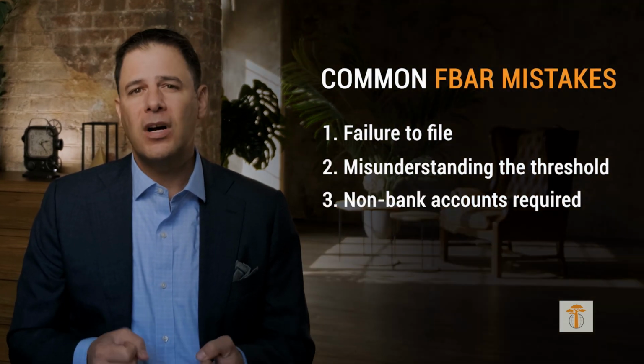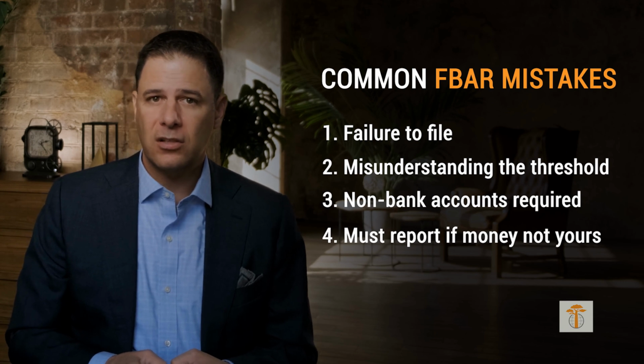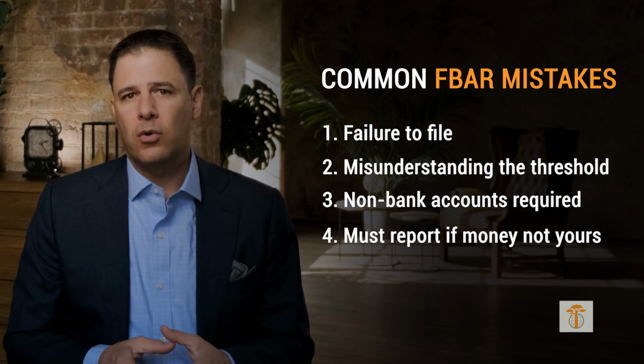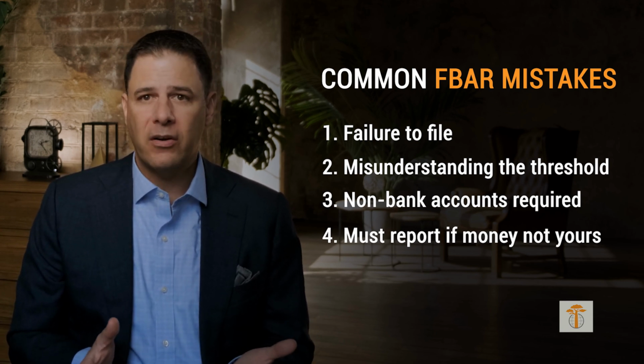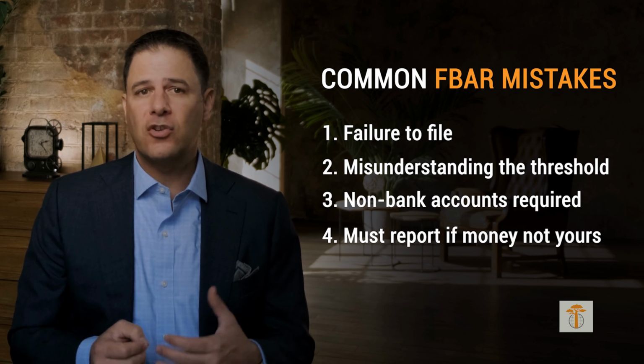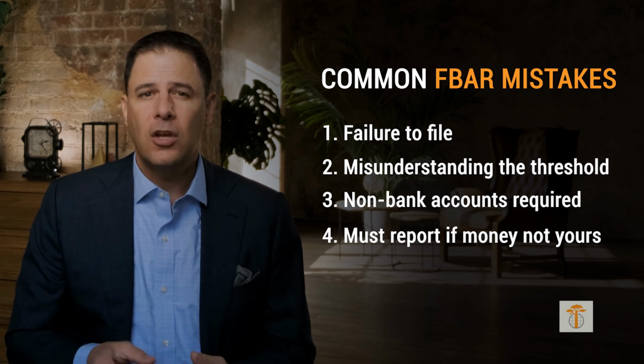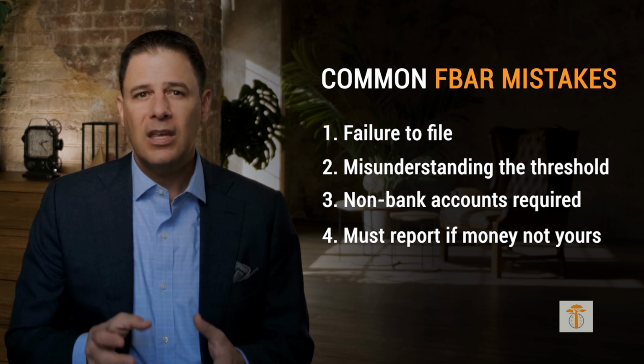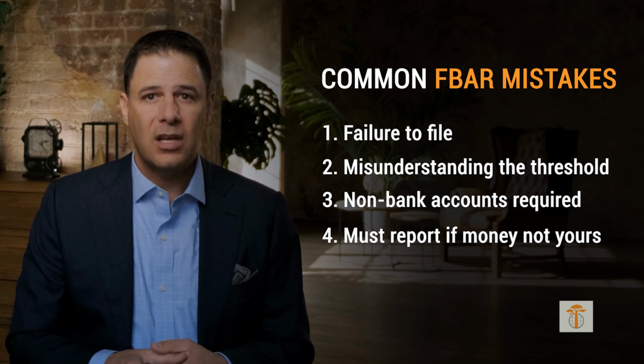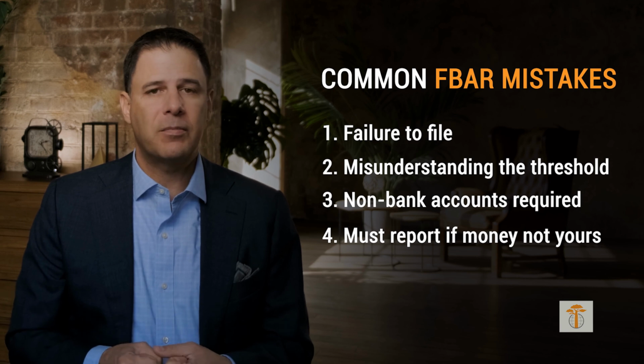Fourth, you must report even if the money isn't yours. If you're a joint owner on an account for a spouse or a parent, just so if something was to happen, your name would already be on the account, you need to report this money, even if the money isn't really yours. If your name is on it, it must be reported.